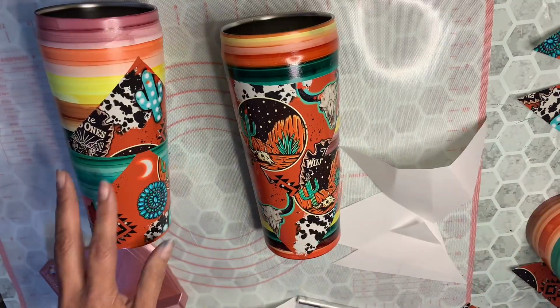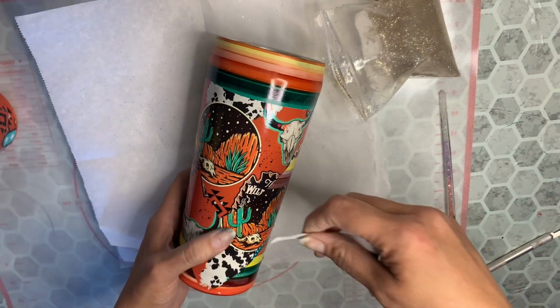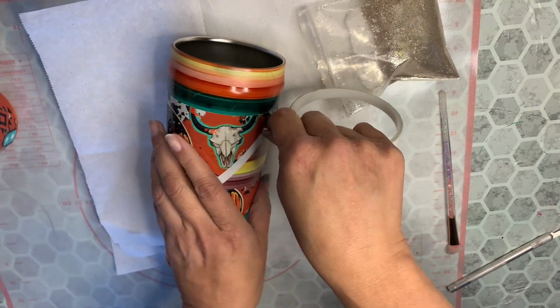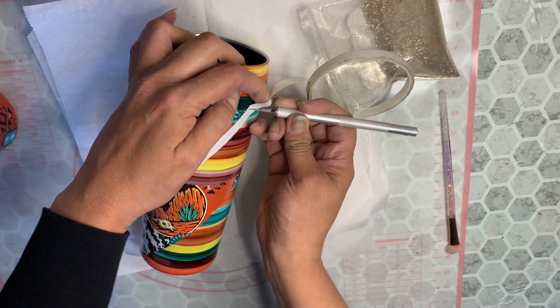Once I had my vinyl where I wanted it, I added double-sided tape to the outline of the vinyl, and I added glitter. The double-sided tape is from Dollar Tree, but I believe you can also find it on Amazon.